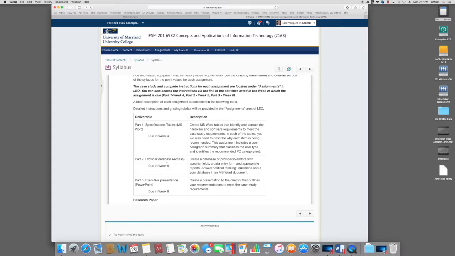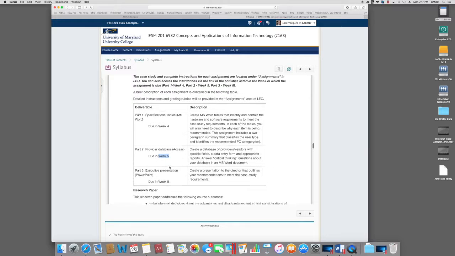So one of the reasons I'm doing this is because I want you to get ahead in the Word assignment so you can start thinking about the database, which is going to be a more difficult assignment from my perspective, because a lot of you may be familiar with Word, but may not be familiar with a database program called Access. And for those that don't have Word, they may have to use something else, which will complicate your assignment. So this is designed to help you with the MS Word assignment, so you have a little bit more time to devote to your week 5 assignment.